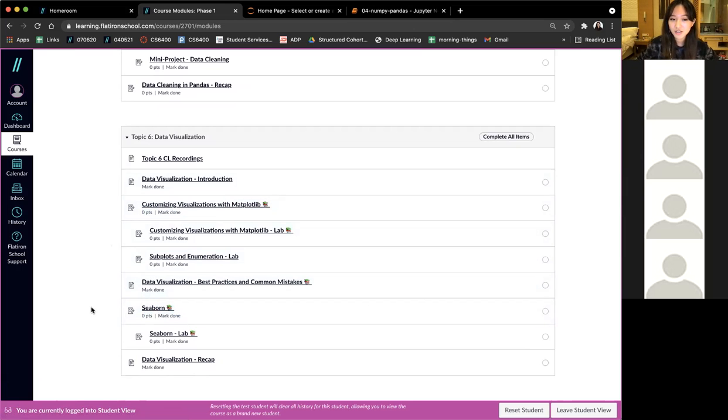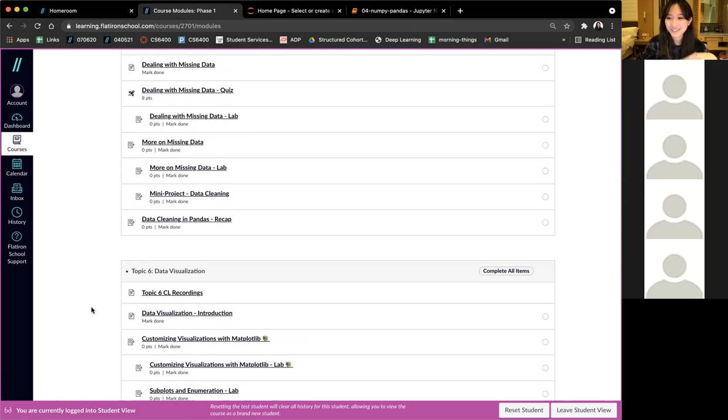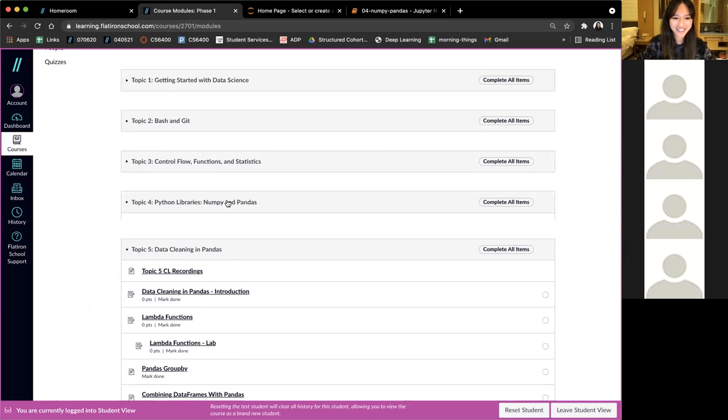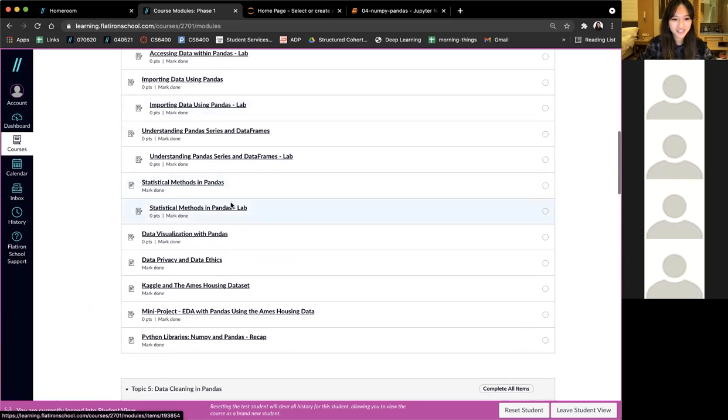Seaborn is another one. But on top of that, within Pandas, you can also do visualizations. And so within Pandas here, I think topic 4, there's a lab that says you can do visualizations with Pandas. Why I bring this up is you can really pick and choose which kind of library or which kind of method you want to do visualizations with.